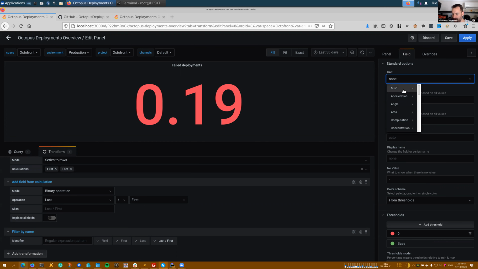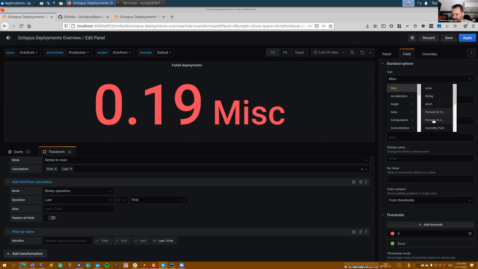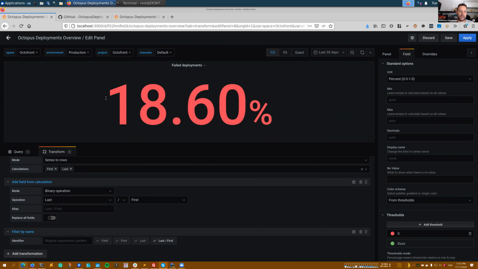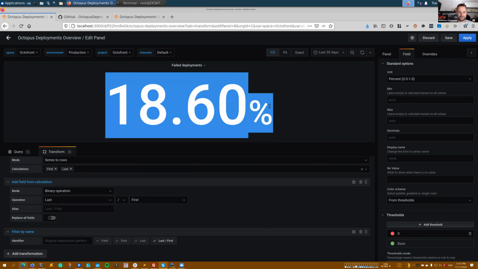So what we want to do is select percentage, and this option here, the 0.0, can't really see it, but I think that goes from 0.0 through to 1.0. Actually, that tooltip just showed me. Yeah, there we go. So if I click that, we get the percentage.